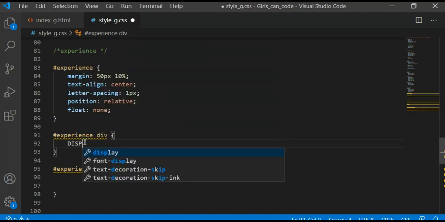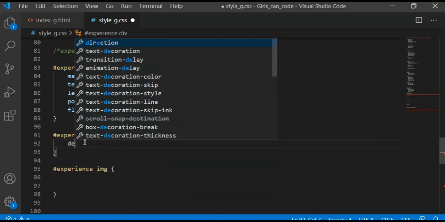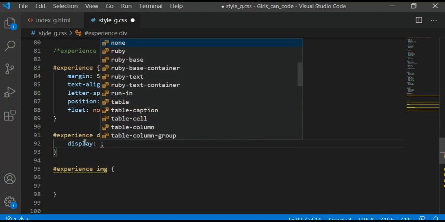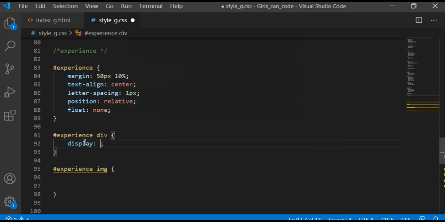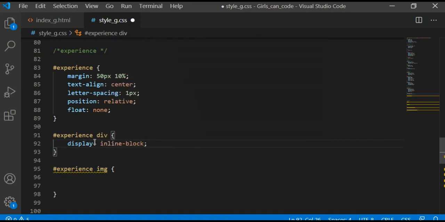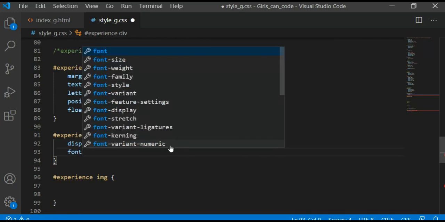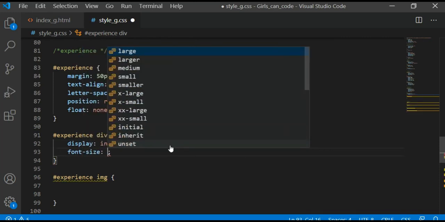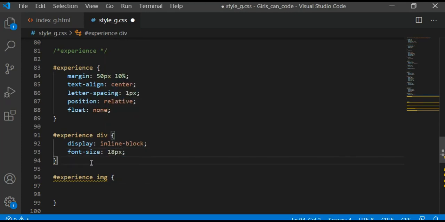Now this is kind of important because I had those different sections that break up. So those individual div sections that are just called div, remember they didn't have anything extra. I want to inline block them. So I want to have them in a line, but I want them to be blocked into having their own space each. And then font size, I'm going to go for 18 pixels, which seems to be a good number. Might need to change that.